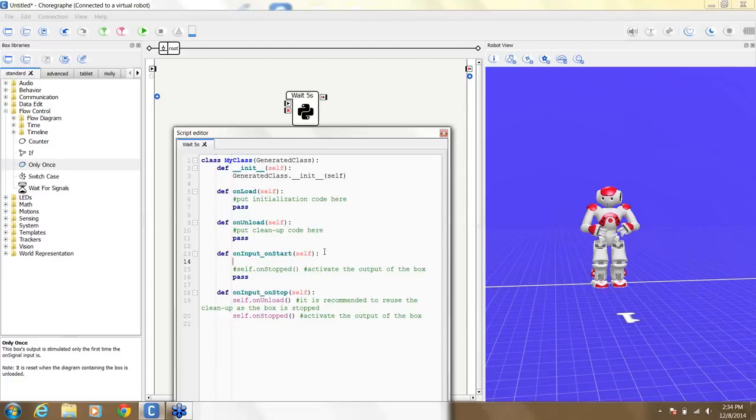So here's where we put the actual task, which is going to be to sleep for 5 seconds. This is a Python function, sleep, in a Python module called time. So time.sleep takes an argument of 5 in this case, but it takes an argument that is a number in seconds.